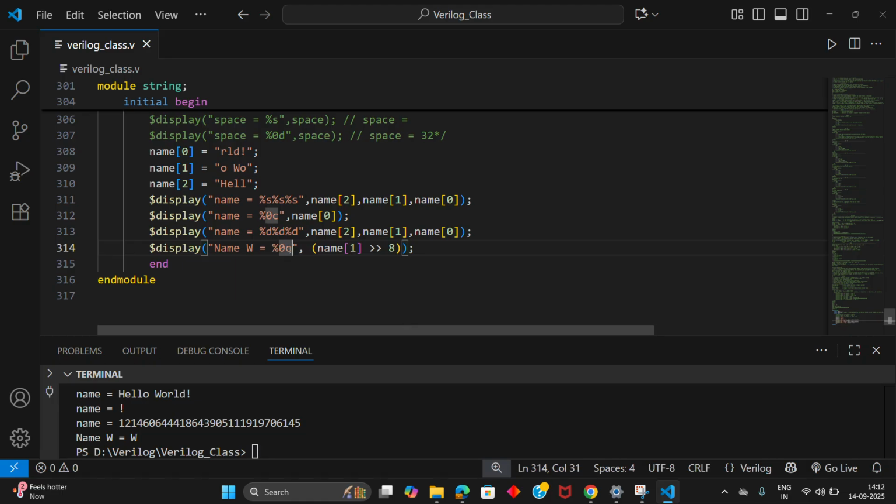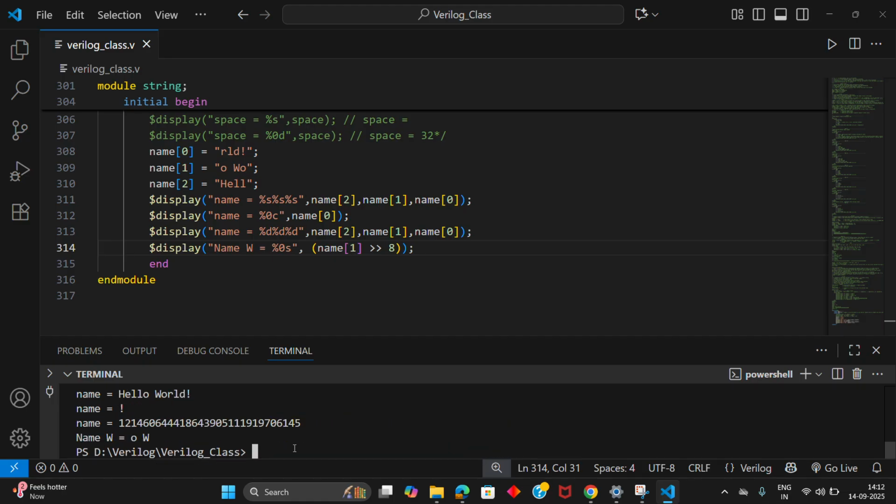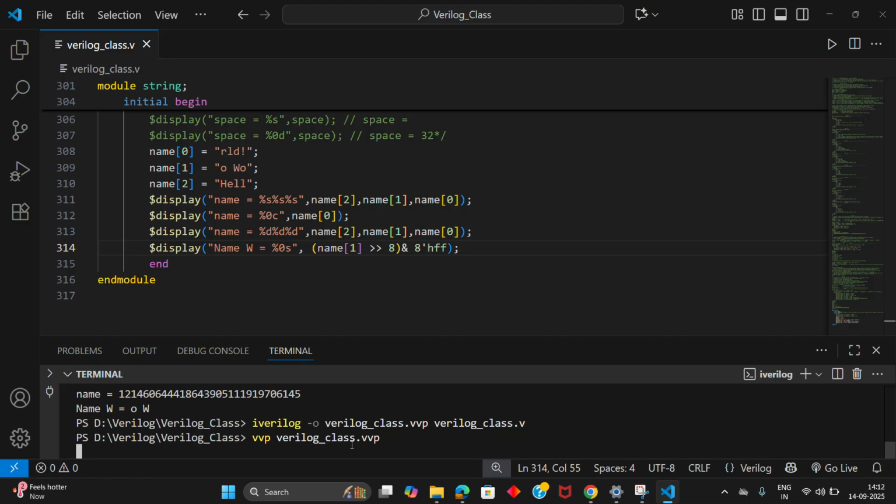But with %s as the format specifier, I will get O space W. So if you want only that particular W using %s as the format specifier, you have to use AND with 8'hFF. Now if you run it, you will get W.